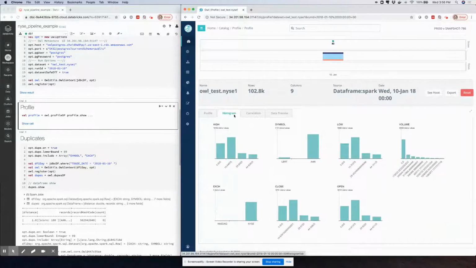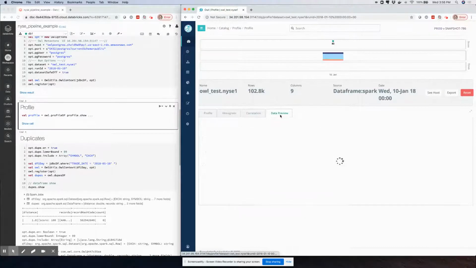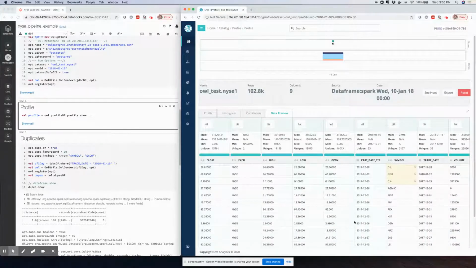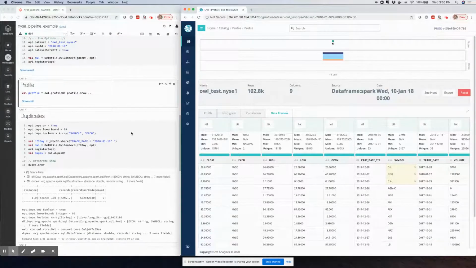I can see histograms broken down in this section across all data points, a correlation matrix that's measuring the strength of a relationship between all the columns and values and then qualifying that for me in English language. A deep and rich data preview, also highlighting some interesting shape issues that I want to look into later. But really, the part that gets even more interesting is to think about an insight layer on top of your daily operational pipelines. Something like duplicates could be something of concern.